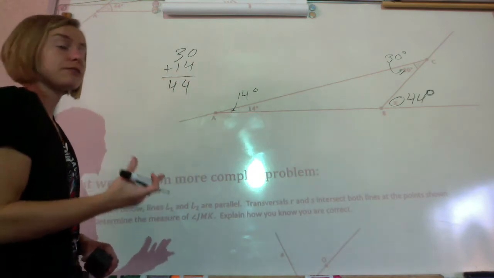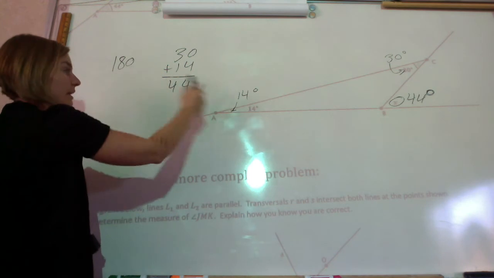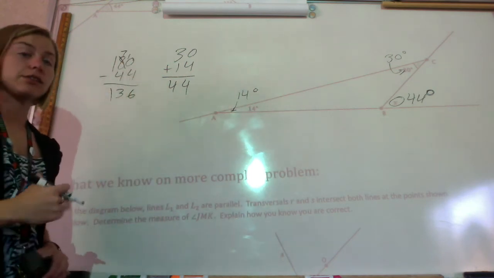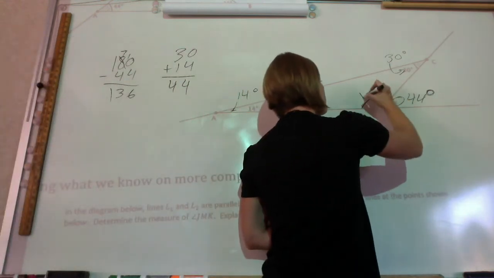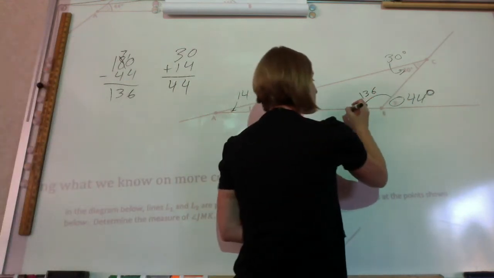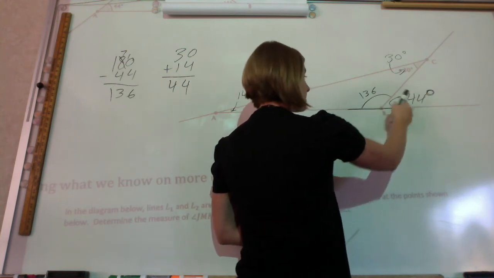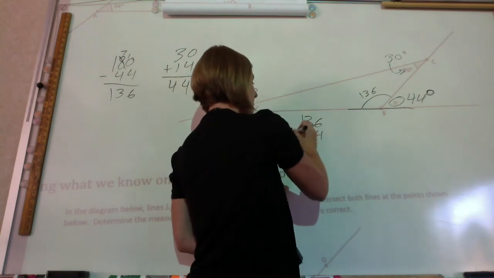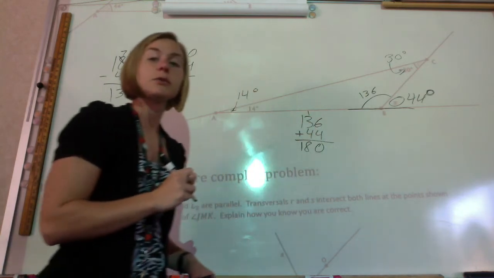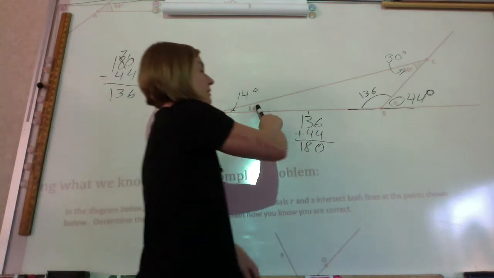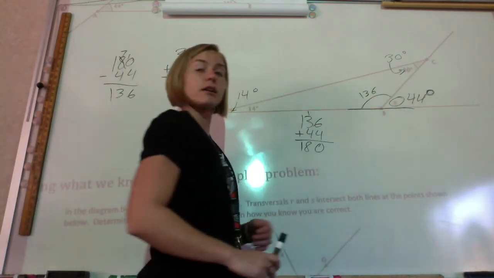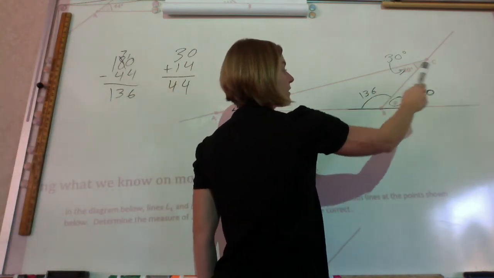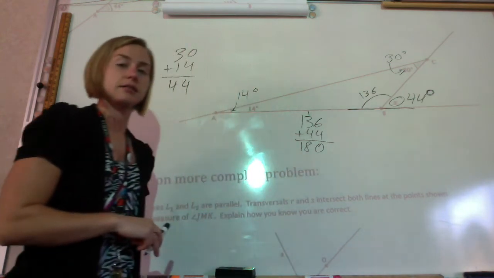Now we'd have to subtract it from 180 to find the missing interior angle. And it's 136. So this interior angle is 136. Then because this is a straight line, these two should add up to 180. Well, is 136 plus 44 180? It is. So we just proved that that initial trick of just adding these two angles together does work. But again, you can always just do the longer way, adding these up to find the missing angle and then find the exterior angle from that.